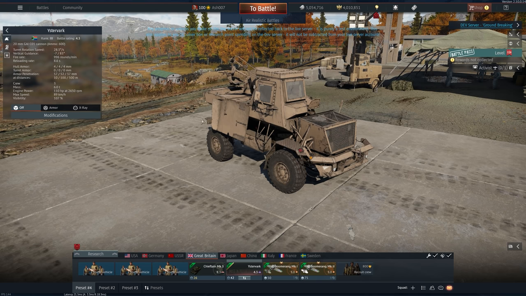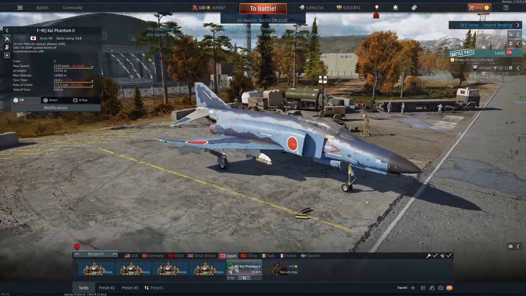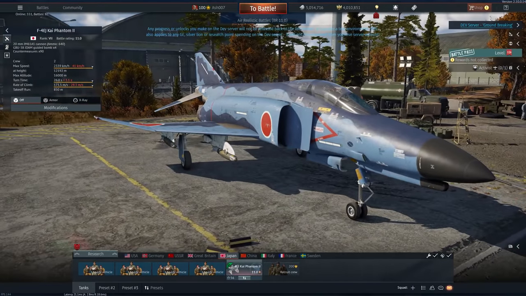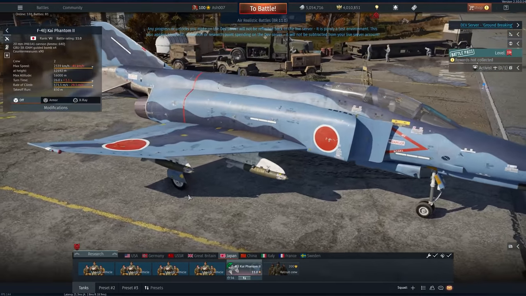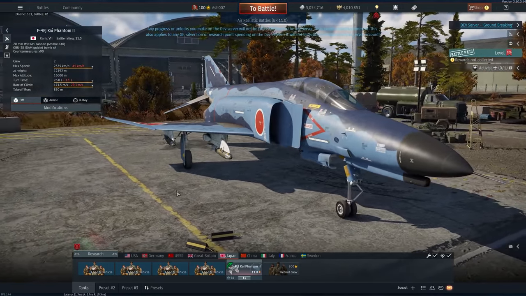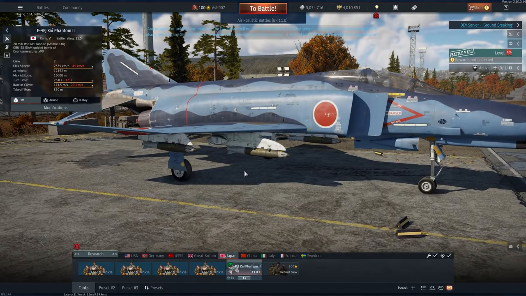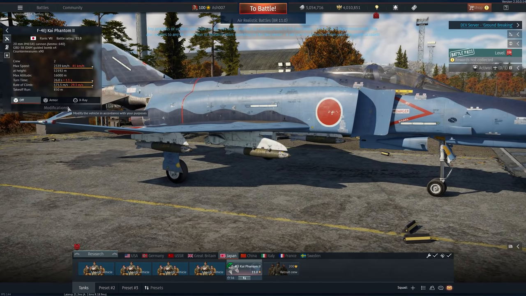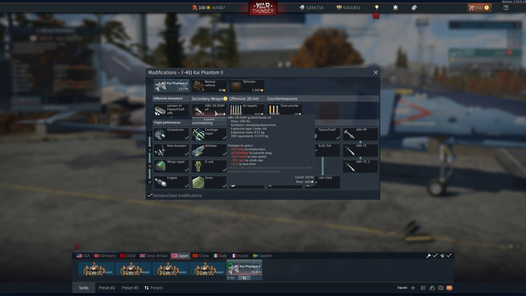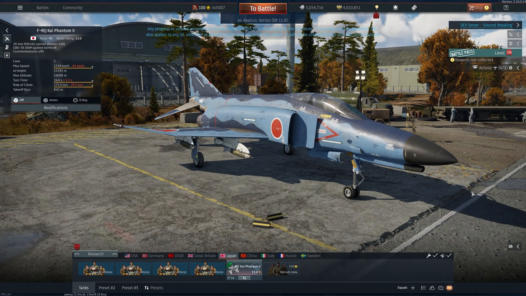Also, just a bit nitpicky here, Japan. This Phantom gets JDAMs, yet it doesn't have its domestically produced variant of similar laser-guided weaponry, or something along those lines. This is the first nation to get JDAMs, yet Japan natively didn't use them. And by the way, these are only the GBU-38s, which isn't exactly the greatest thing out there. They're 500-pound bombs.